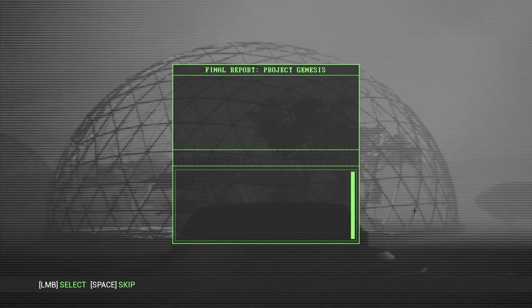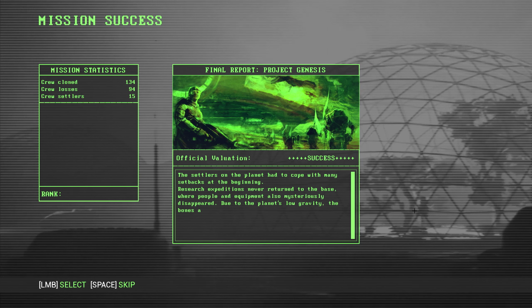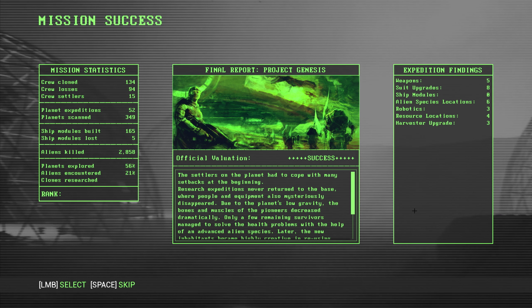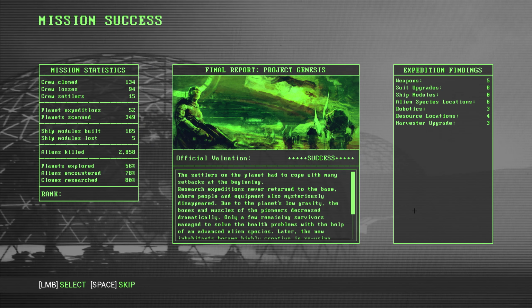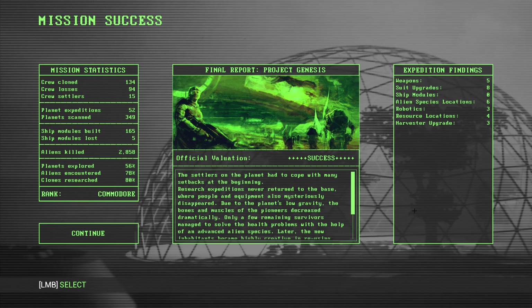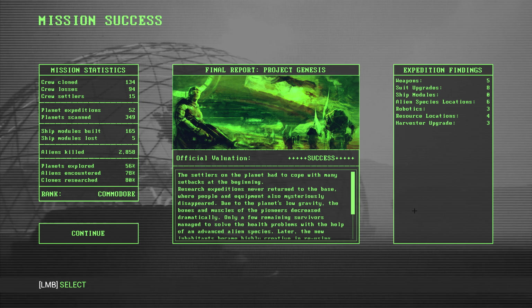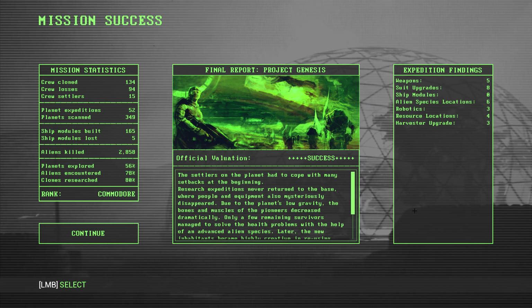Yeah, so final report, Project Genesis, official evaluation, success. The status on the planet had to cope with many setbacks at the beginning. Okay, so before we should look at the stats. Crew clone, 134 crew losses, 94, that's a lot, wow. Can you imagine that? It's a huge loss. Crew settlers, 15, planet expedition, 52.